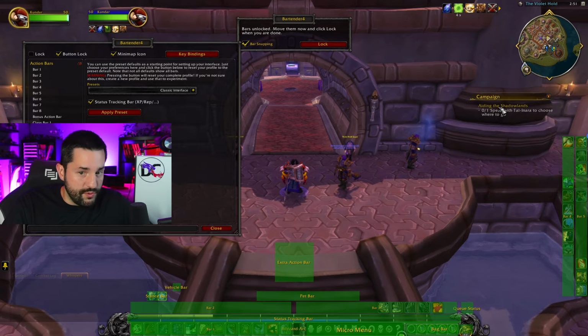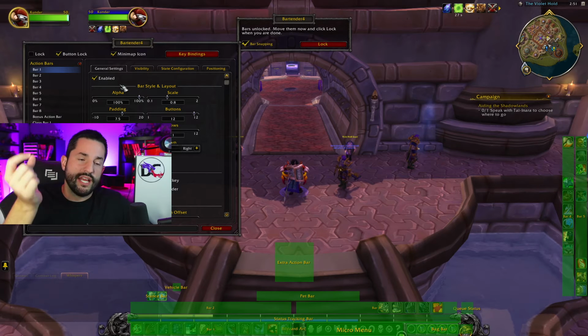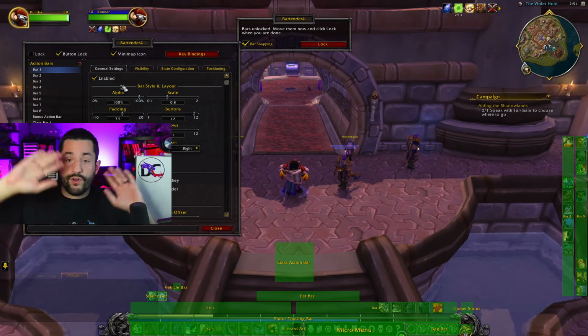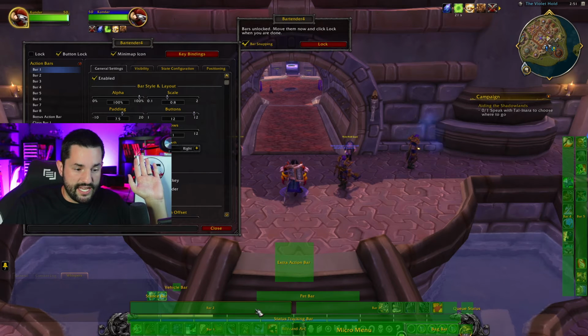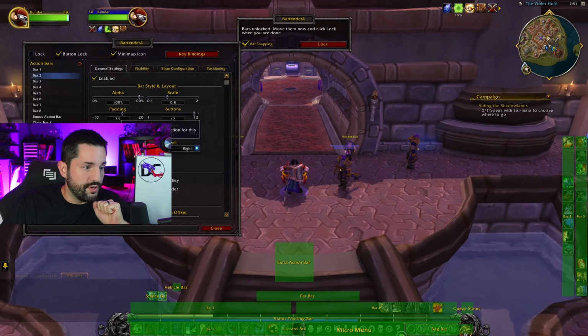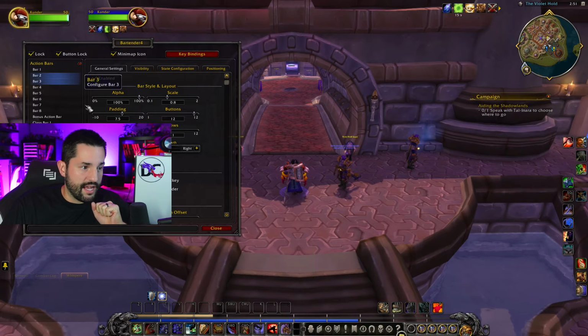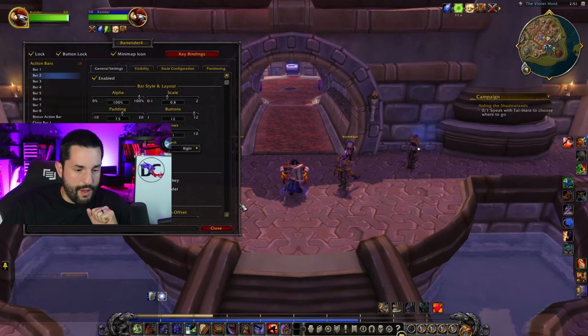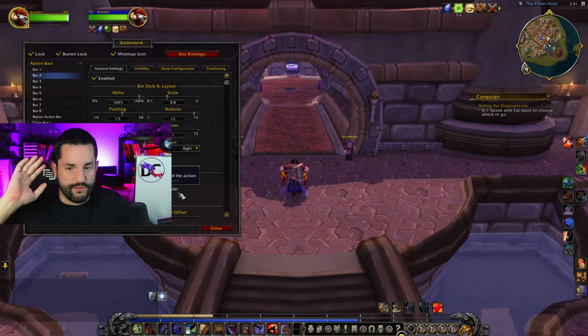It doesn't have anything to do with this quest log or the map or buffs or anything like that. It's just this. Again, I have a video that I've literally posted days ago about fully breaking this whole thing down, changing these button grids to where you can actually see the buttons here. So if I go to bar 2 and I click the button grid, you can see how the buttons show up or not, and if I lock it back in, you can see how the buttons show there or not. You can change the padding, you can change all the different types of stuff that you want. Again, that's in the full video if you want the full breakdown.